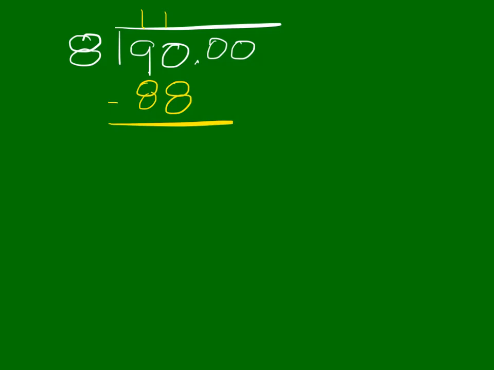If I subtract 88 from 90, how many's left over? 2. Just be 2. Because we have really a 10 there. 10 minus 8 is 2, and you have to knock 1 away from the 9. So it's just 2. I thought it was 2, but I forgot to knock away the 1. I thought it was 9 minus 8. Well, we got to drop this 0, and that's going to give us a 20. How many times will 8 go into 20?